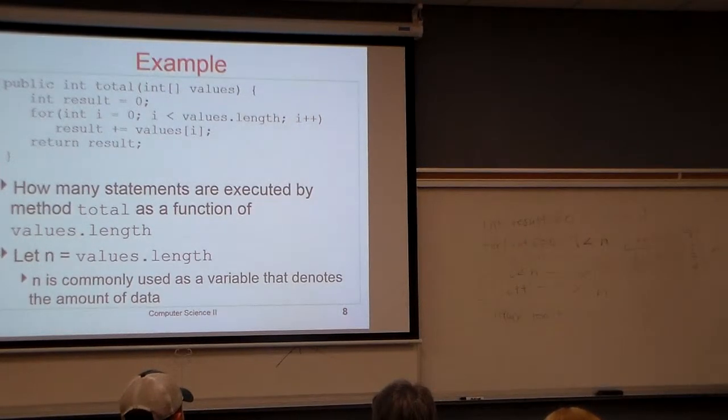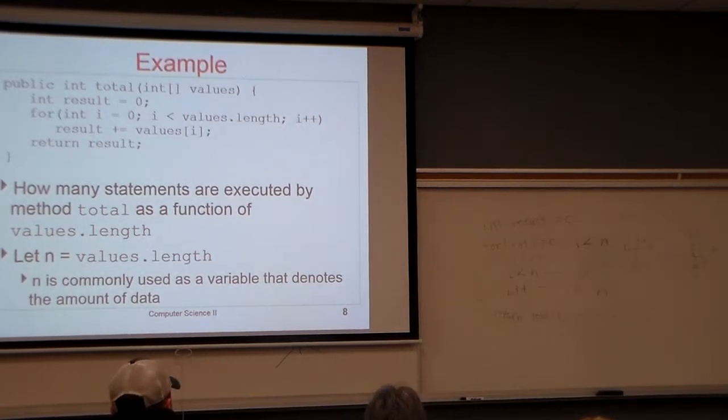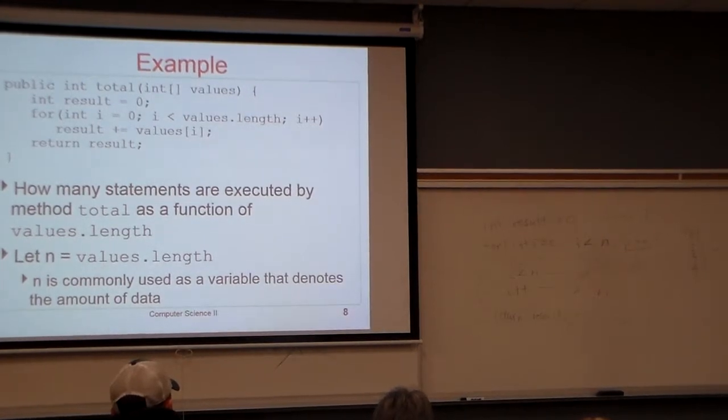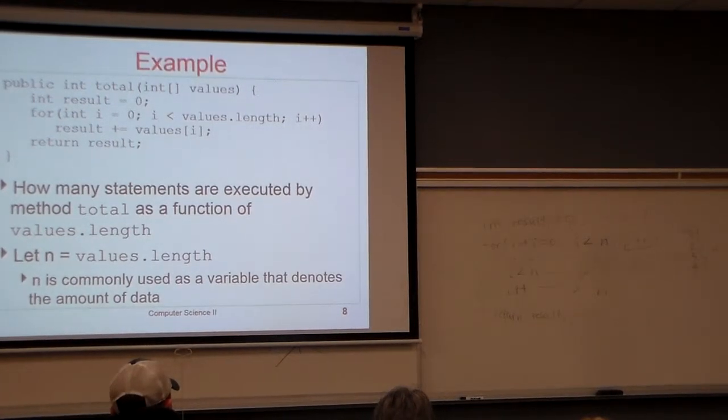Did you have a question, Jim? Well, I was going to try and answer it. No, that's fine, go ahead. Well, it's got to check that each time it goes through. So I'm thinking that first it is calling n, and then it's doing a comparison between n and a value. So I'm thinking 2 for each, or is that just one statement for each? It's only considered one statement, one statement for each time it goes through the loop, so n times. Is it n times? I don't know. I think you're right.